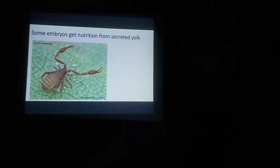Okay, so we just talked about two examples of animals where the embryos are developing in eggs in kind of unexpected places. And these embryos are all getting all of the nutrients and energy that they need to grow into a fully formed individual from the nutrients that are already in the egg, and that we call yolk. But there are many species, especially those that give live birth, where the mother is actively providing nutrients for the embryo. It's not coming from an egg.